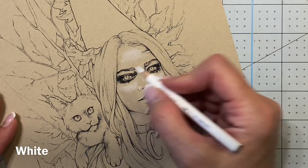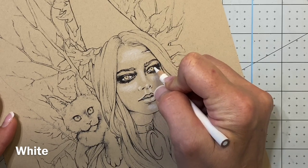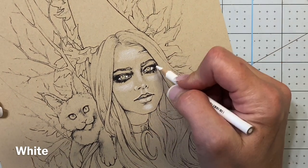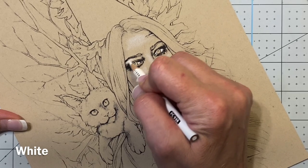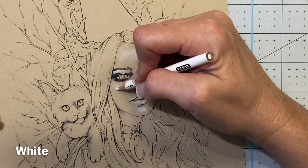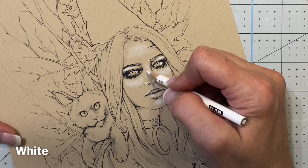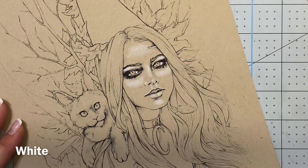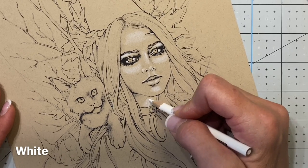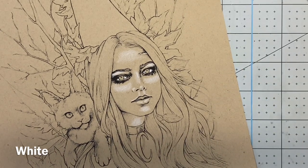Is that everywhere where I want white? Let's go ahead and do a... I thought about doing this on the white paper, because it's been a while since I've done one on the white paper, but as you can see, I decided to still go ahead and do my favorite toned paper. I just can't help but love how the colors just show up so beautifully. All right, I think we'll go with that for now.